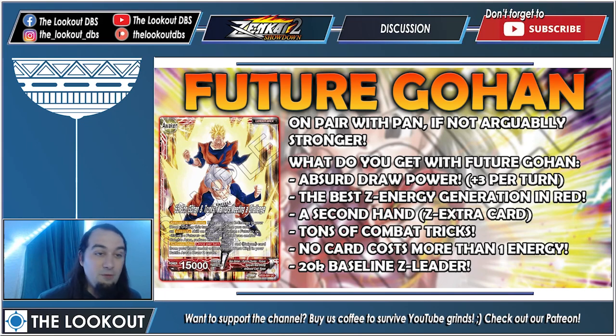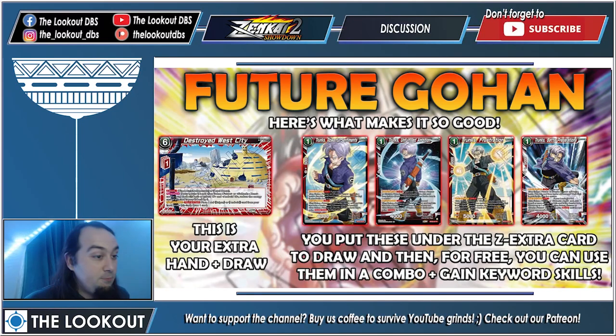No cards cost more than 1 energy, except the boss monster, that's like 2. And everything else is 1. Everything is a single energy. Basically everything draws as well, or minuses. So you either minus things or you draw, and if it's 1 card that draws, then you just draw 5 this turn. Yeah. And it also has a 20k baseline Z leader, which is absurdly powerful if it's a red Saiyan, because then it can become 25k. So yeah, let's take a look at what makes this deck so good. What makes Future Gohan so good? Well, it's this, the extra card, the Destroyed West City.